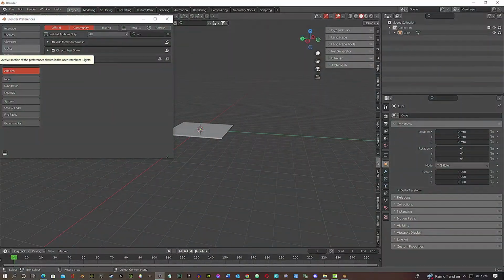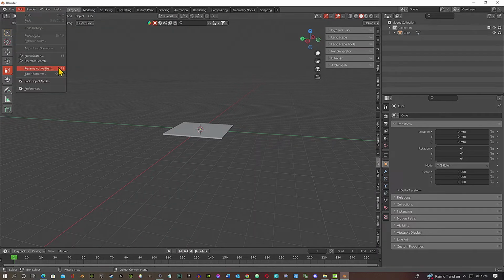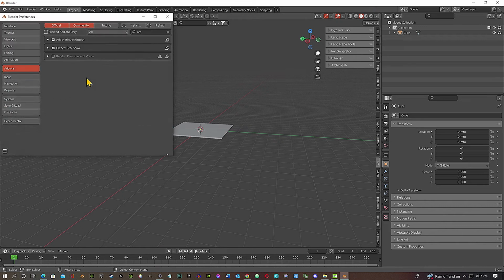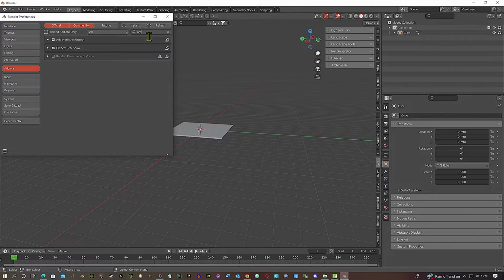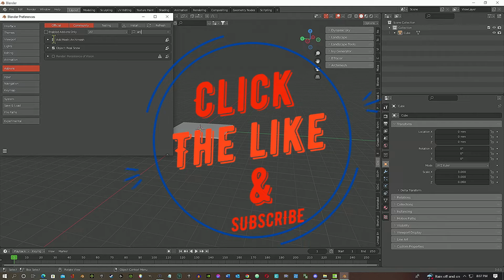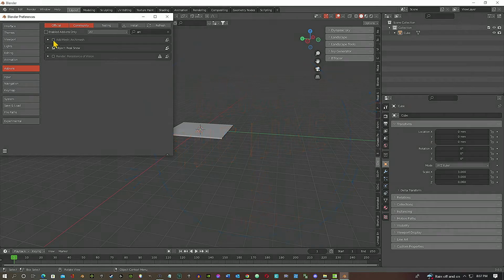Okay, we're opening Blender here, and if you go over to Edit and go down to Preferences, you can see your add-ons. You click on the add-ons, and you type in Addmesh. If you just type ARC, there you go, and as you can see, it's the Arcamesh here. You want to have that checked.